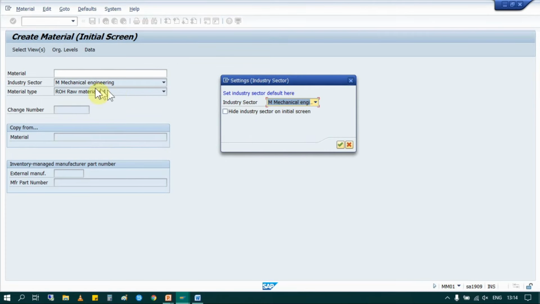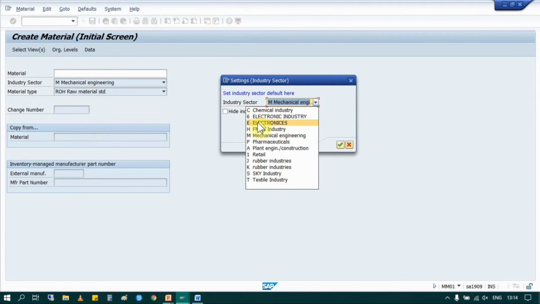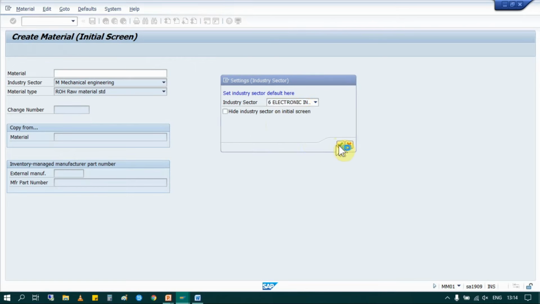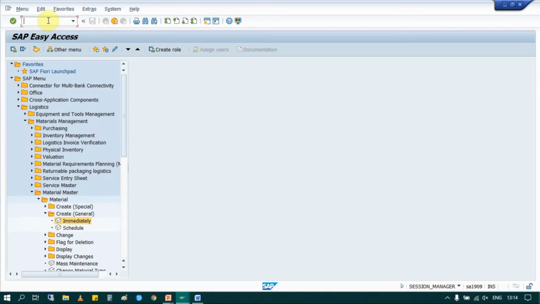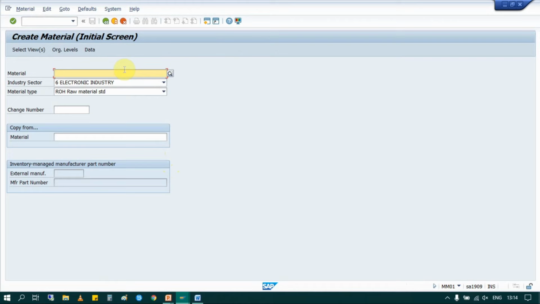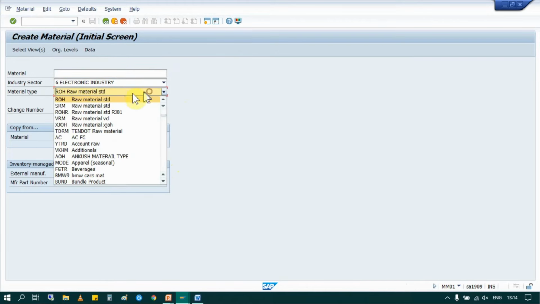What industry sector do I want here? I have set mechanical, that's why it's automatically coming as mechanical. Let's say I change it to electronic industry, and now we will see. When I run this transaction mm01 again, it will select electronic industry. See, same with raw material.